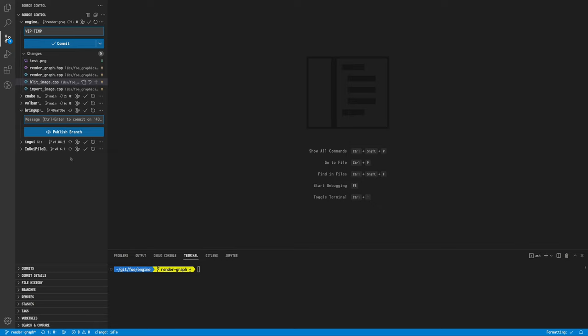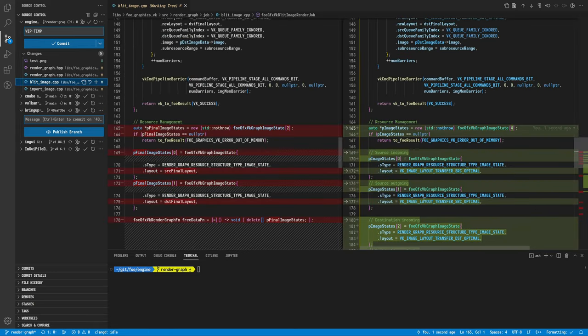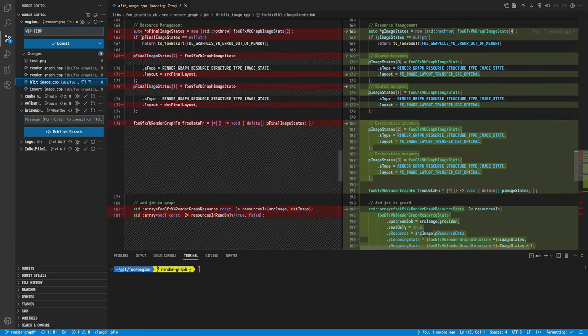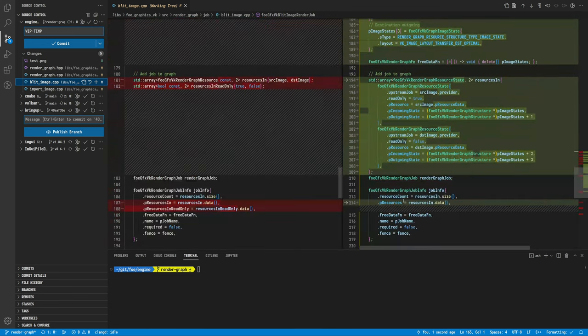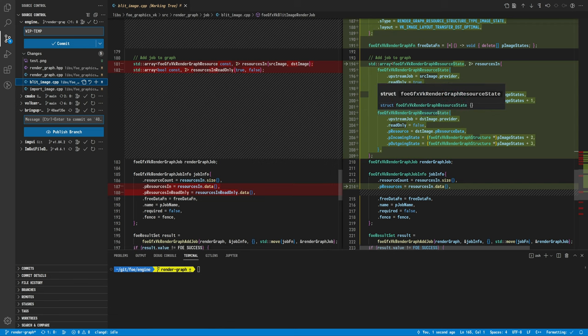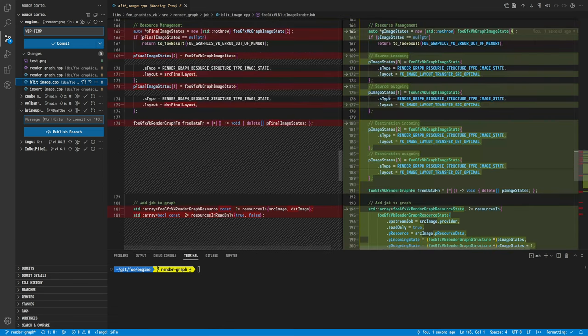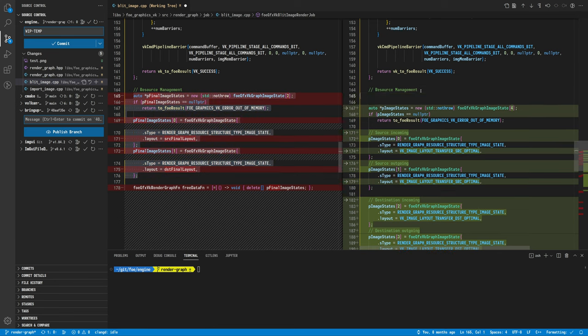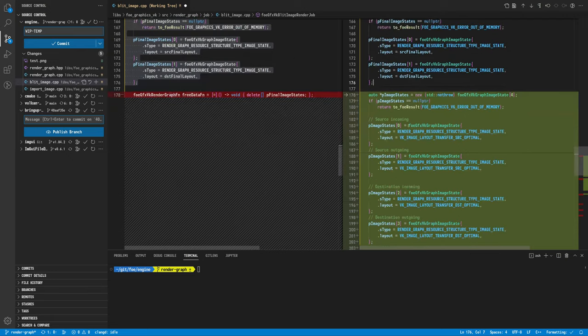Okay, so this session today is to carry on with updating for the new resource render graph resource states. To begin with, I do want to add these, but I also need to still have the old stuff available so I can make a softer transition than doing such a hard transition. So I need this stuff to remain, the old original final image states, put that in place instead. So that becomes new.